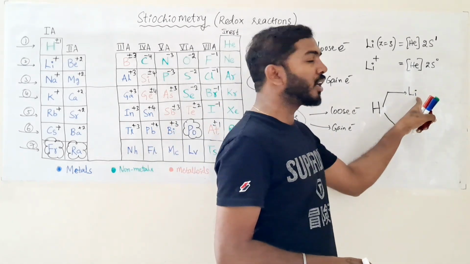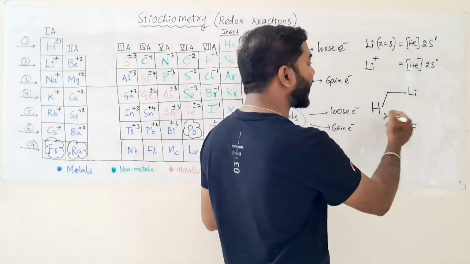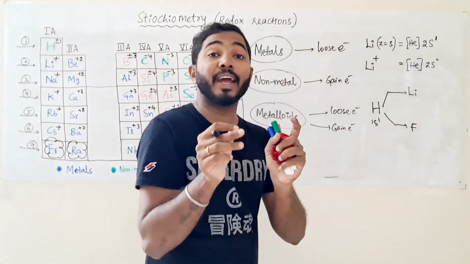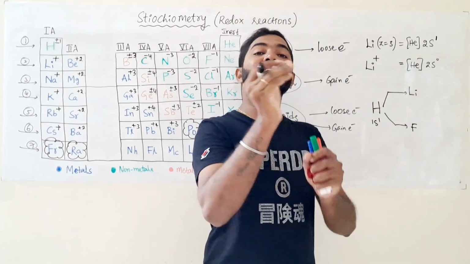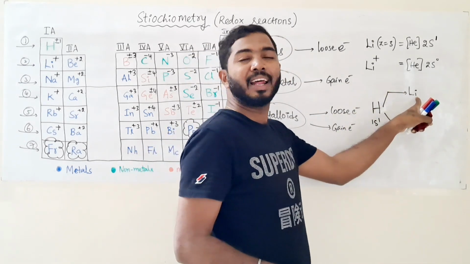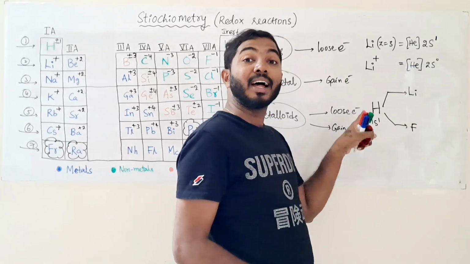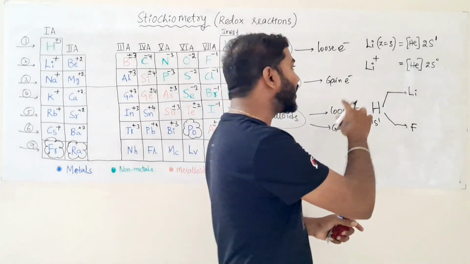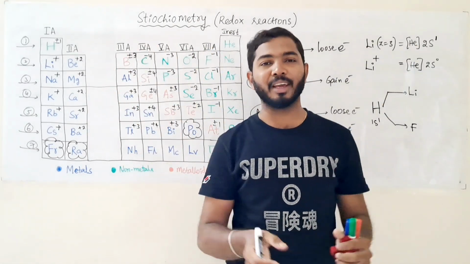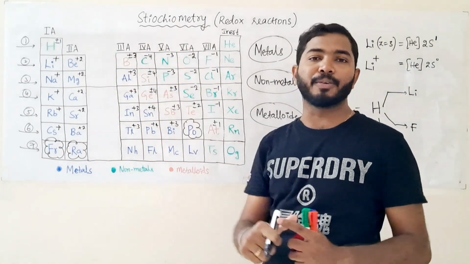When it comes to lithium, hydrogen has 1s1 configuration. So if hydrogen can also get one electron from somewhere, then it is going to get the helium configuration. And now who is ready to give that electron? Lithium is going to give that one electron, so that the hydrogen will take that electron and convert to H-. Clear? How interesting the chemistry is now. Okay, so this is how the charges are given for different elements.